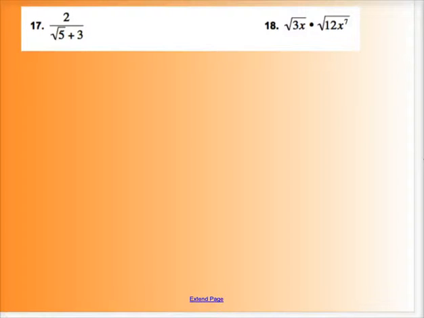All right, so 17. So 17 is that problem where we need to use the conjugate. We have to flip the sign in the middle so we can end up removing that denominator. So I'm going to multiply this by flipping that sign. So I'm going to say square root of 5 minus 3. But again, when you're rationalizing the denominator, you have to multiply top and bottom by the same thing.